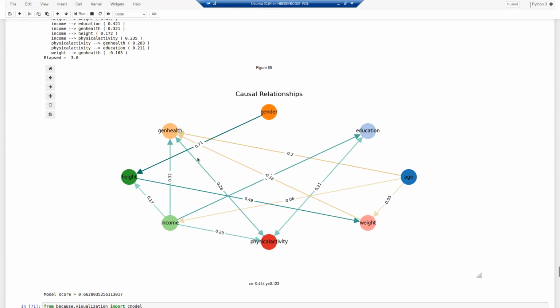And see this double-headed arrow between general health and physical activity. That means we can't quite determine the direction of that effect. And if you think about it, there's 2 ways that effect could go. Greater physical activity yields greater health, or if you're feeling better, you're likely to engage in more physical activity. There may actually be a cyclic relationship here, or a loop in the causal model. But we represent that with a 2-headed arrow saying we're really not sure which direction that causality goes.